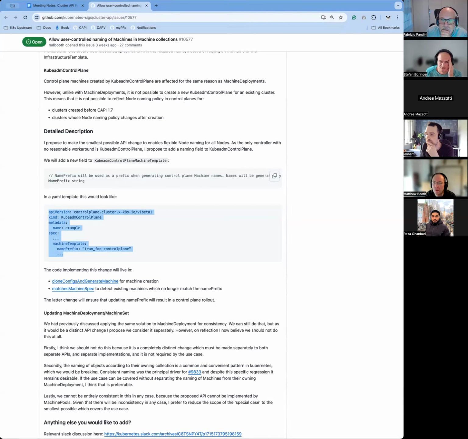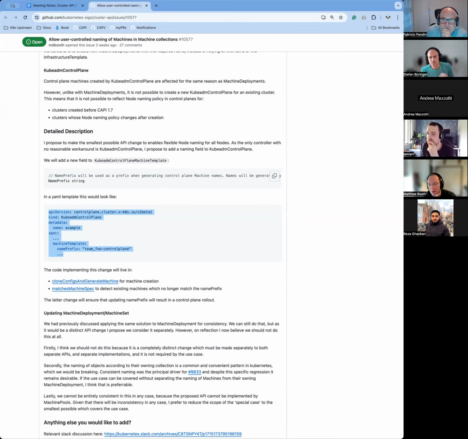I would want to think a little more about whether we should really just do prefix, or still do the template, because with a template you can still do a prefix if you want to. No hard opinion on that one. I just wonder if at least the naming strategy should be consistent with ClusterClass, and in there we could only have the prefix. Okay.